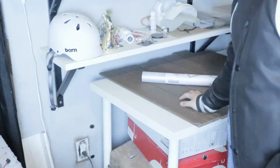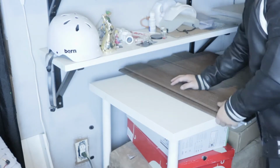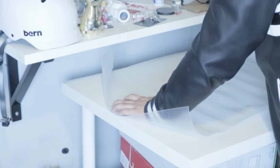Have a table there. Now when it came to this, I wanted to make it look a little bit more unique. So what I did is I got these slabs of wood that look really great. The problem is that if I put these on top of the desk, it's going to move around and rattle a little bit. So what I did is I got this roll at IKEA. This is something that you put inside drawers and cabinets so plates, spoons, forks and knives will not move around or rattle.